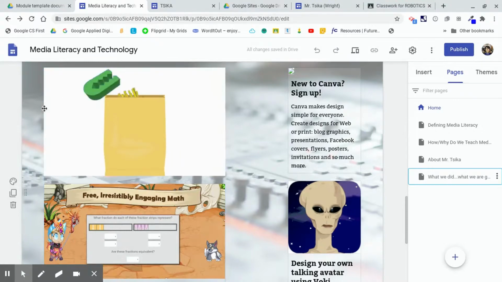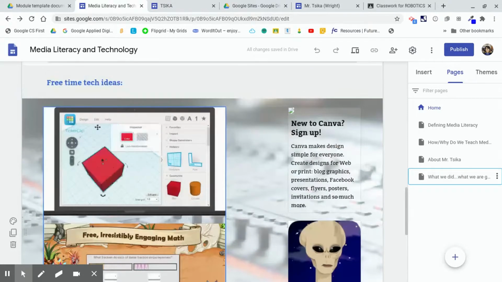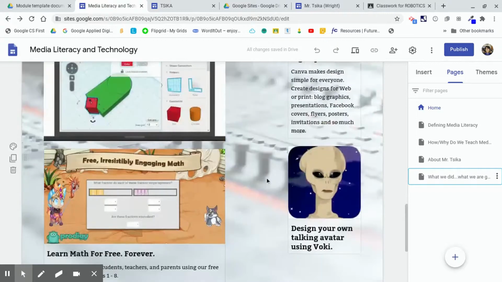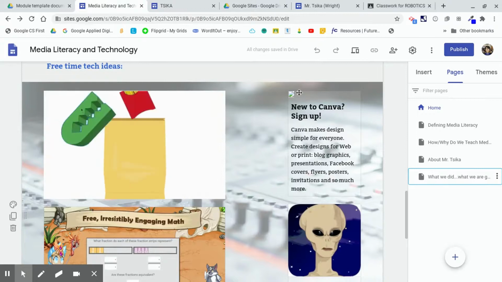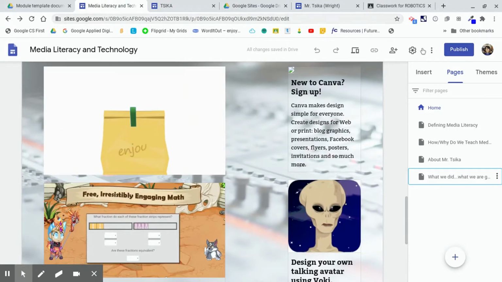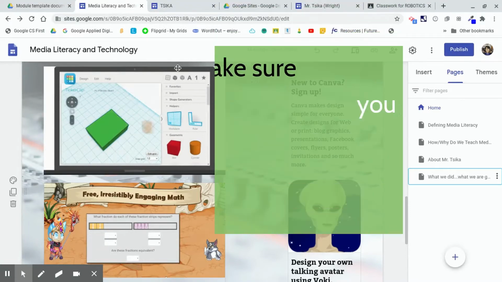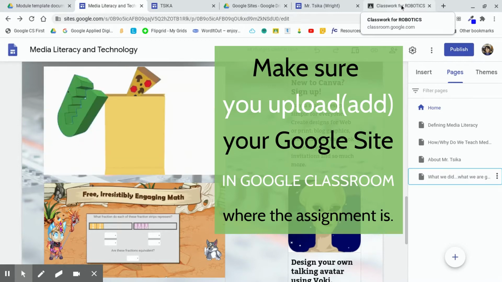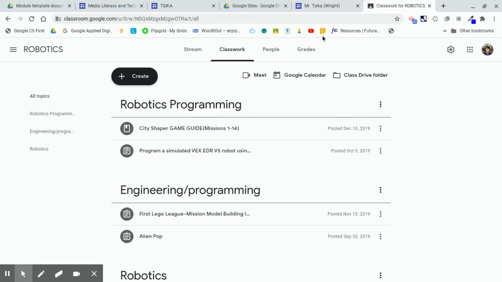Another example might be a useful links page. So I created something that had a bunch of links that I commonly use on computers, and then I just kind of customized it. But really, it's up to you on what you want it to look like. When you are done and it is complete, you don't need to publish it, but you do need to submit it through Google Classroom. I will put the instructions there in Google Classroom. So just look for that and make sure I do receive it.